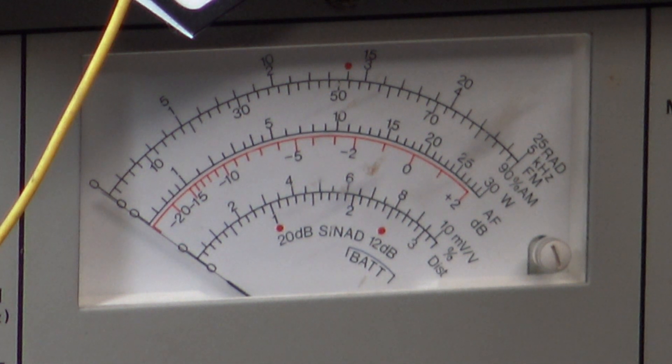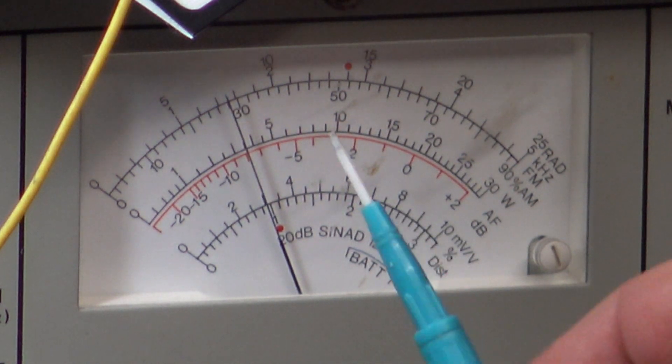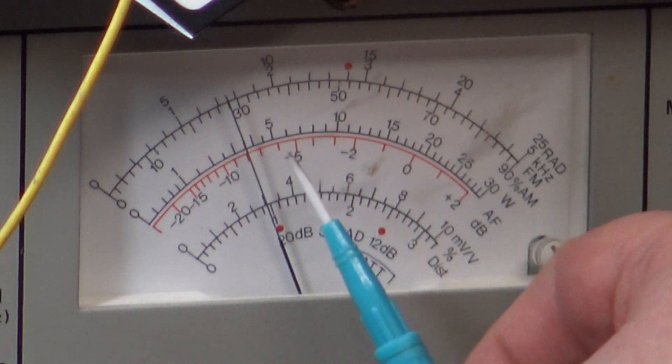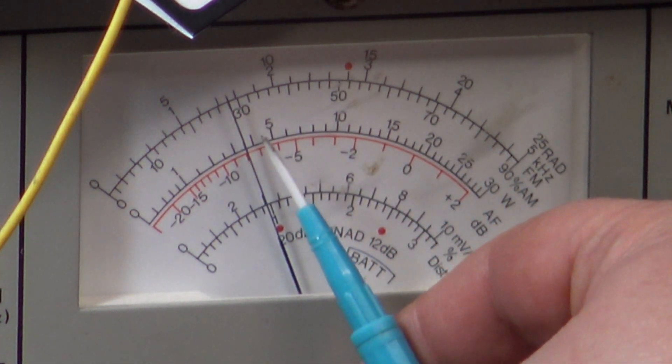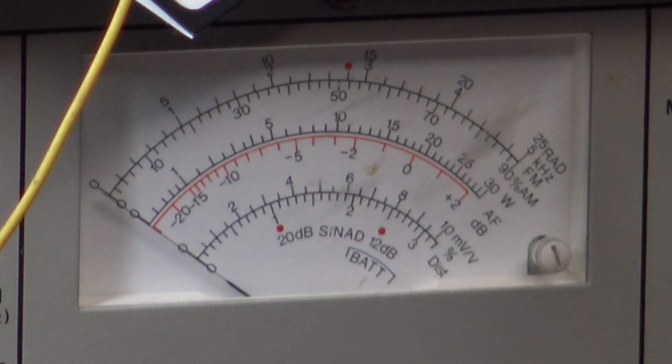So at 13.8 volts, we'll keep the radio, make sure it's on channel 20. He's actually doing 3.5 watts at the moment. 3.5 is just there, that's 4. And he's drawing 1.12 amps.